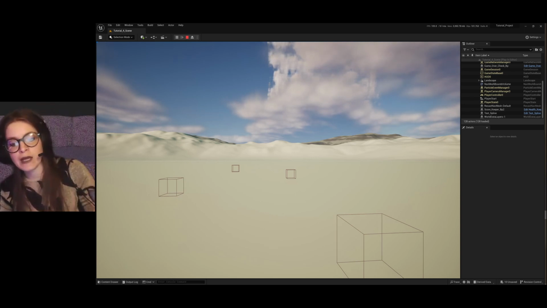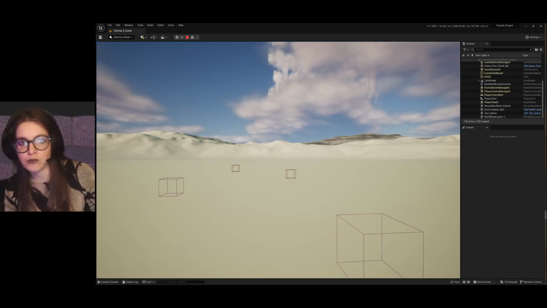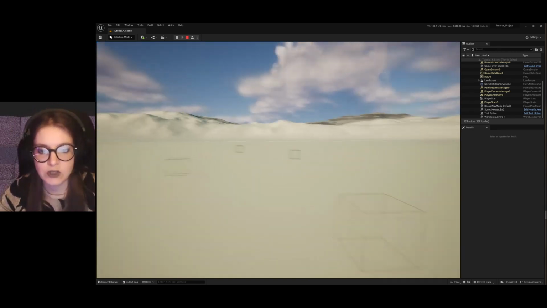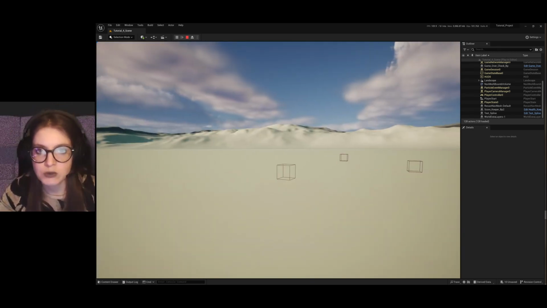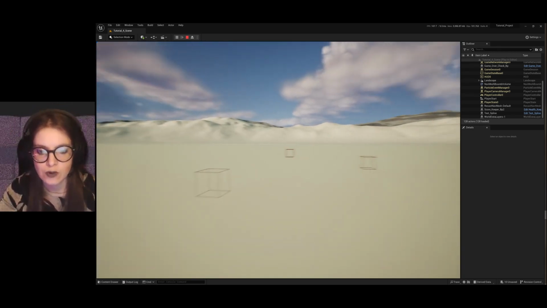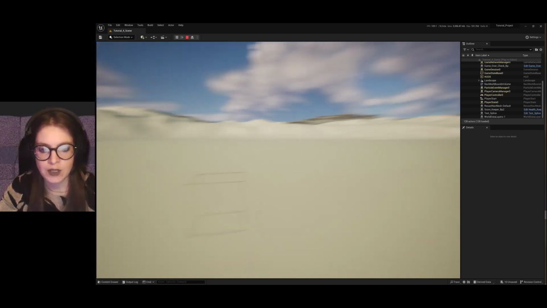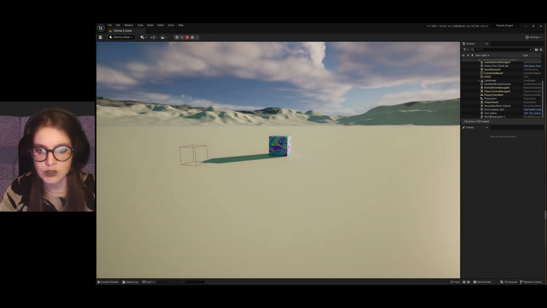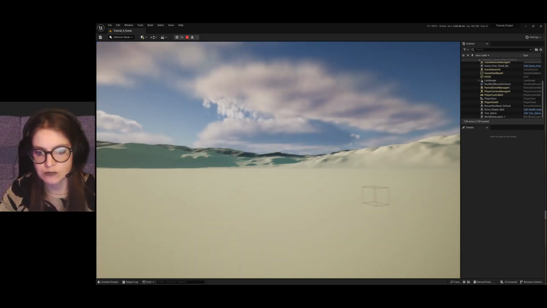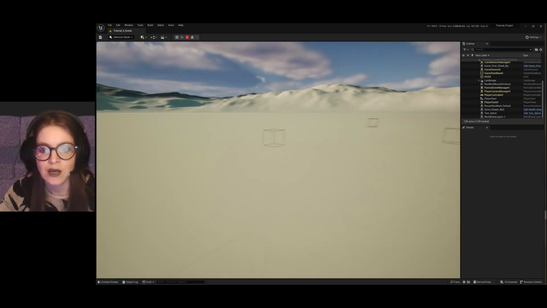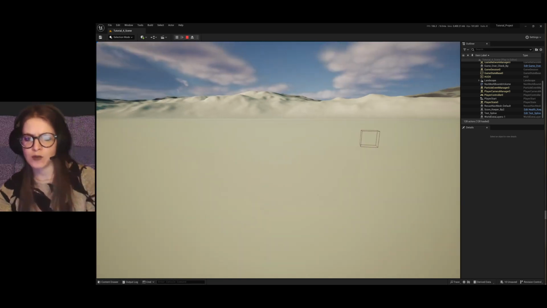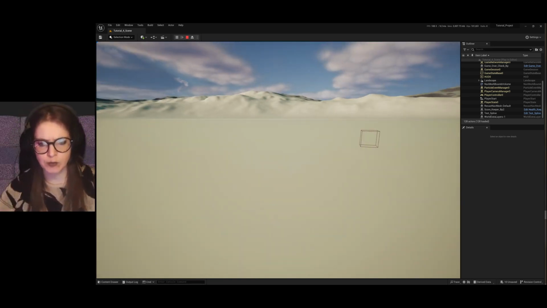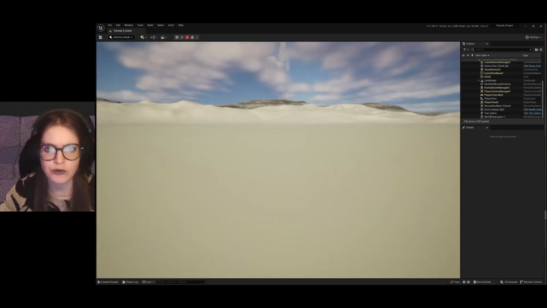Maybe using a spline to help guide AI through a maze. I thought that was a great idea, and maybe we should go over that in a future video. But anyway, this is just another example of how I would use splines, taking advantage of spline points. Another great way that I use spline points is for an elevator.